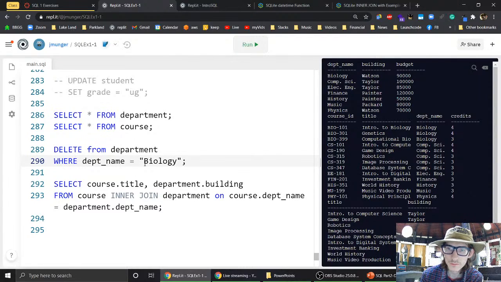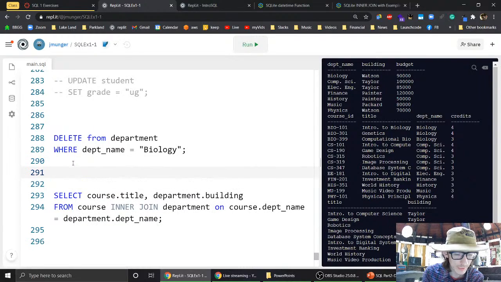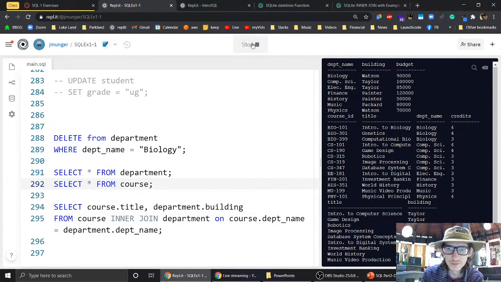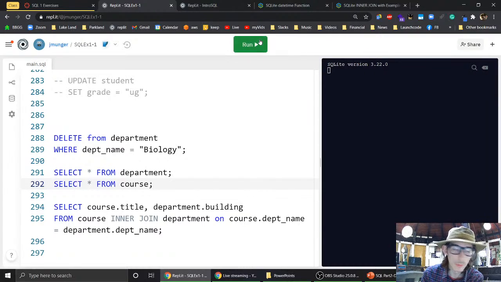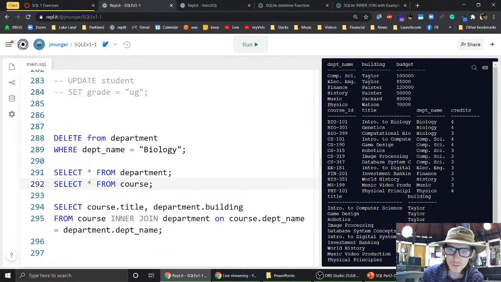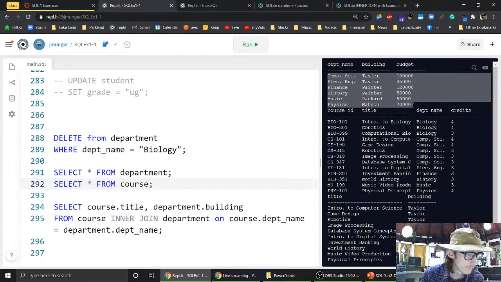Okay, so it's not working. Oh, that's because I'm printing it out before. Okay. It is working. You have to keep track of what order you're doing this stuff in. So it was printing out before I did the delete. So if we do it now, okay. Let me clear it again. When we're pulling multiple tables, it gets confusing. Okay, so here there's no longer a biology department. Do you see a problem in the next table?